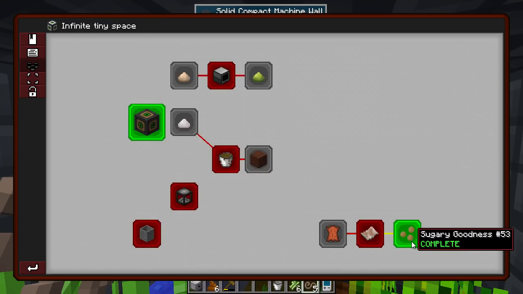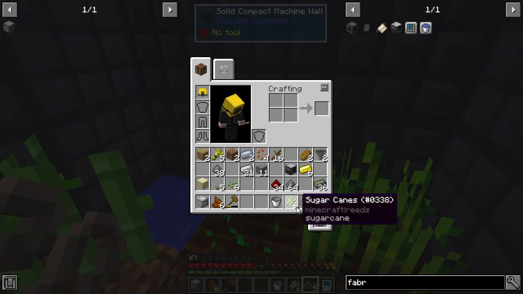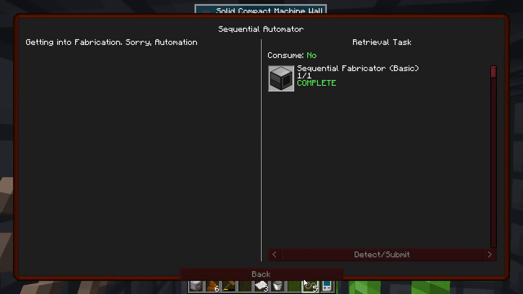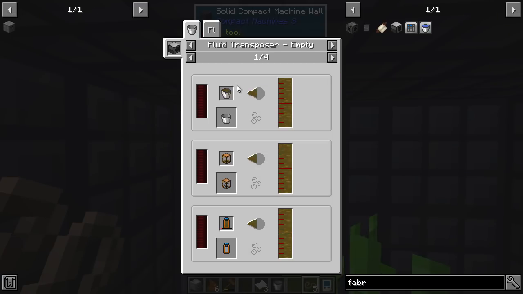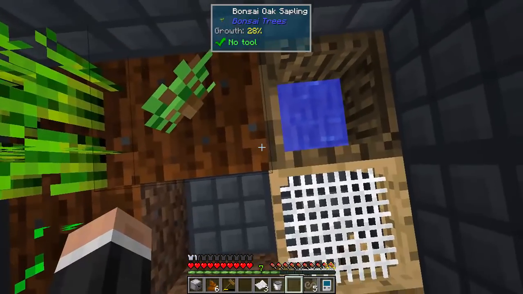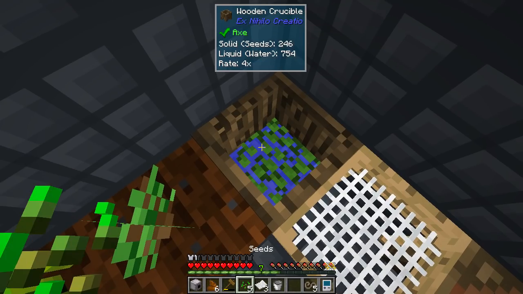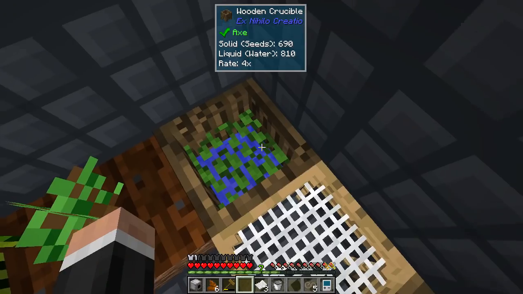So I'm here now. I've done some of this, done some of that, got some of this. We need some paper. And I do believe, if I remember correctly, we throw the paper into some poo water, sewage, which is basically poo water. So have I got... Oh no, I don't. I can't remember how much I need to put in. Let's just do that.